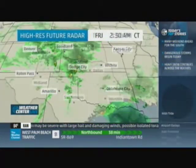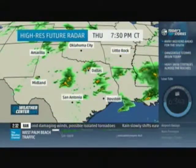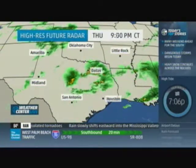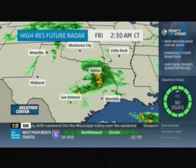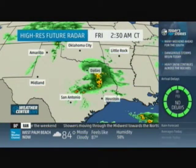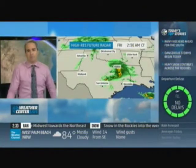Now, farther to the south, we have to watch this area as well because there's a lot of thunderstorm activity that the models are spitting out later on this evening, and that may cluster or congeal into an MCS, mesoscale convective system, that could produce some severe weather long after nightfall, so perhaps late into the evening and overnight hours. Watch out for some big storms rolling across parts of central Texas, maybe even as late as after midnight. Mark, back to you.